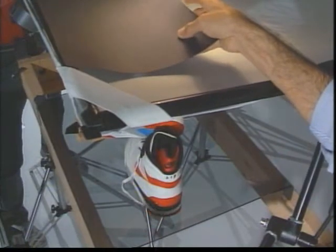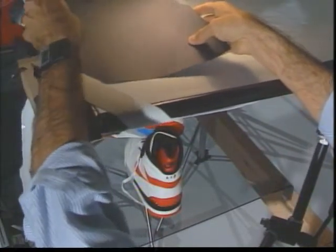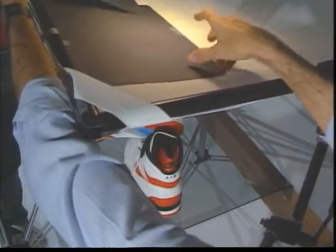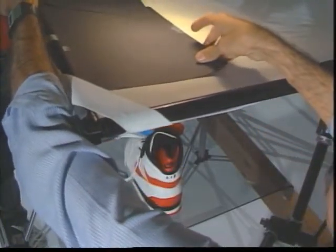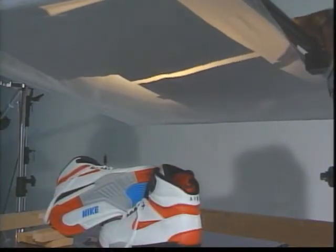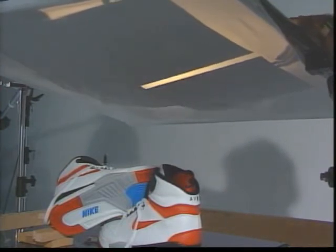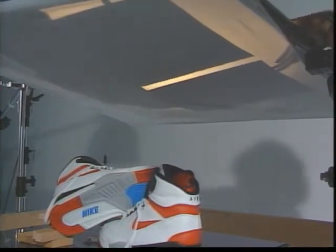Black sheets of cardboard are utilized as gobos and placed directly on the translucent fabric. This will control the size and shape of the actual light source. The strip light opening allows the light to diffuse greatly in a horizontal direction, while diffusing slightly in a vertical direction. A graphic demonstrates the path of light as it goes through the fabric and evenly illuminates the products.